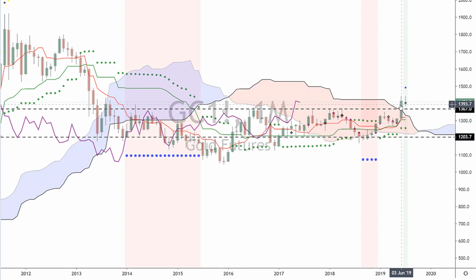Doesn't mean we're going to start a bullish trend at all, because you could see here a couple of times we did break the support here but never followed through. However, this is looking ugly right now, and really based on momentum and everything, we still don't have that follow through at all. Okay, so just be careful there.